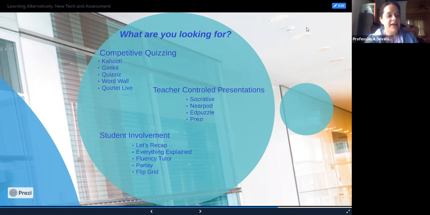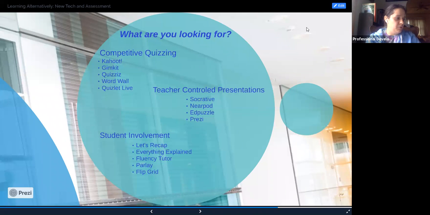Fluency Tutor is for my SPED and my ESL teachers. Fluency Tutor is a way that if maybe you need to slow something down, or we need to simplify it a little bit more, offer that differentiation, or even maybe up it a little bit more. Fluency Tutor allows you a way to do that such that they can read aloud, they can create their own work, they can send the work off for real quick checks and then bring it back.